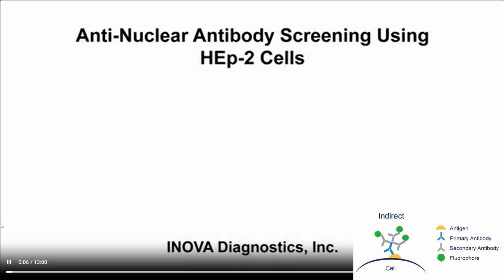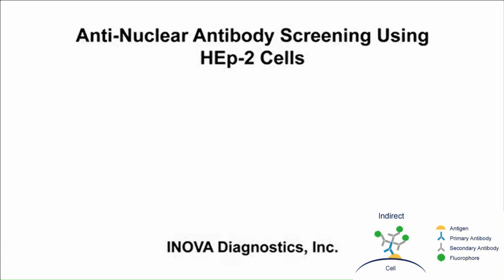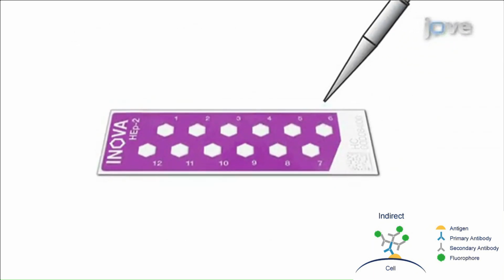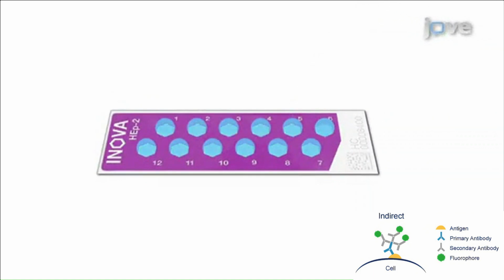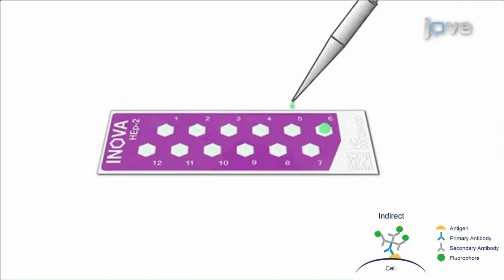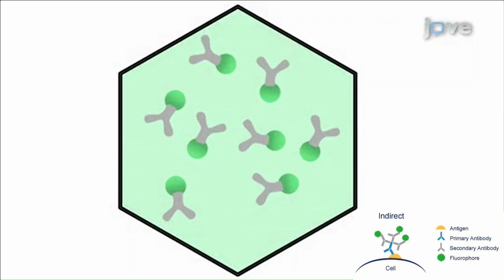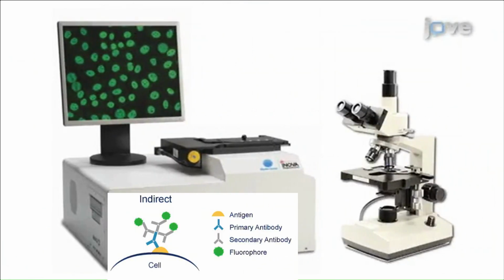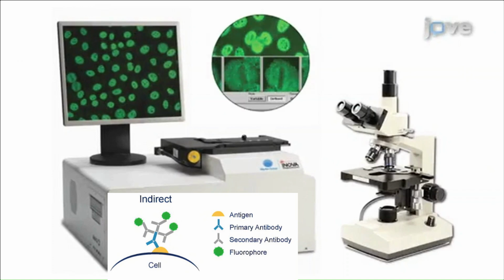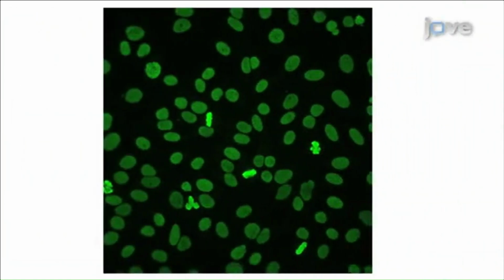The overall goal of the following test is to use an indirect immunofluorescent assay to screen for antinuclear antibody. This is achieved by incubating the patient's serum on a Hep2 substrate slide. The unbound patient serum is washed off. The bound antibodies are then incubated with a specific fluorescent labeled conjugate and unbound reagent is washed off. When viewed through a fluorescent microscope, autoantibody positive samples will exhibit an apple green fluorescence corresponding to areas of cell or nuclei where autoantibodies are bound, in a pattern of fluorescence indicative of the antigen being present. Ultimately, the pattern of ANA can be used to aid in diagnosis of connective tissue diseases.